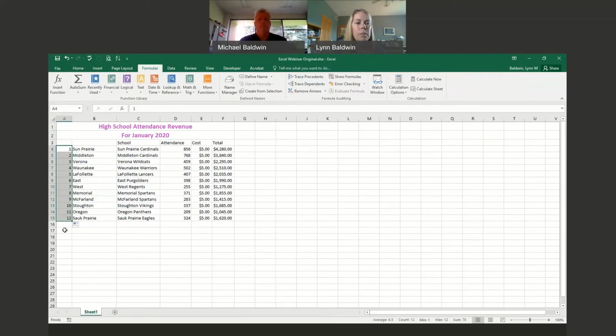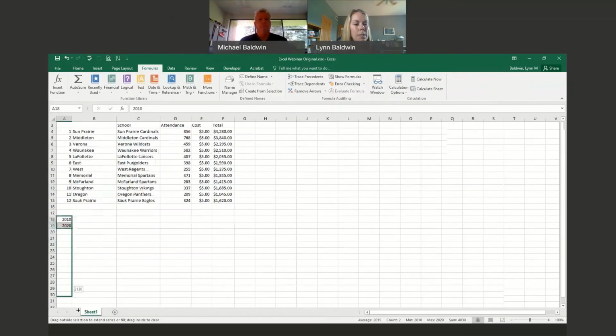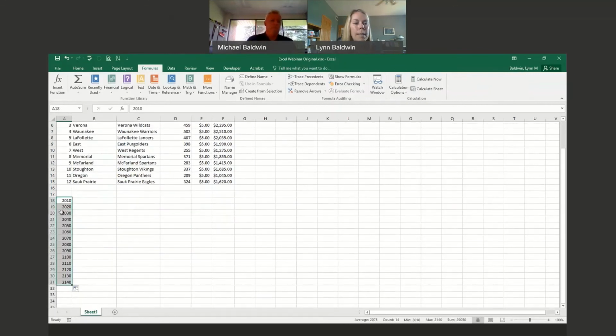The neat thing about this is you can do this with just about anything. Let's say I have some other numbers, like I wanted to go by tens for the year. Once I get the pattern started with the first 2 items, 2010, 2020, I can use my fill handle, copy this down, and it will keep increasing by 10 as far as I use the fill handle. You could even do this with a sequence of numbers 1, 5, or 1, 3, 5. If I wanted to go by 2s, same thing. Once Excel notices the sequence of numbers, it will copy it down as far as you want to use the fill handle.